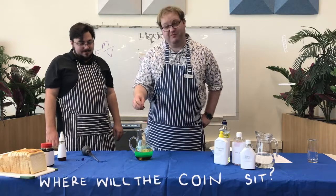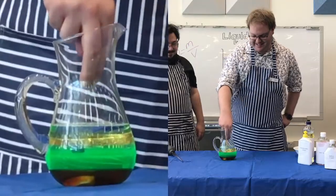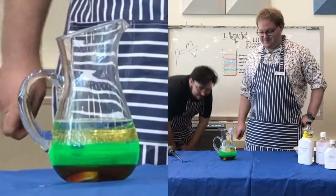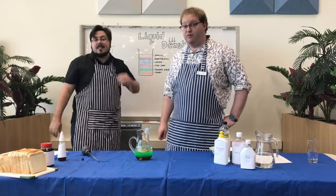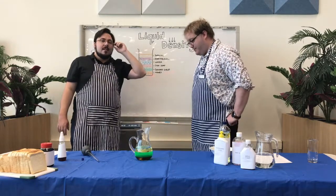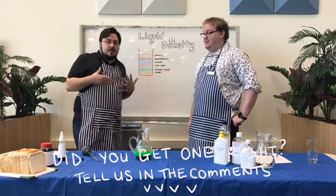I have no idea. This one's anyone's guess. That one is below the honey. It's denser than the honey. Right, to the bottom. Wow.